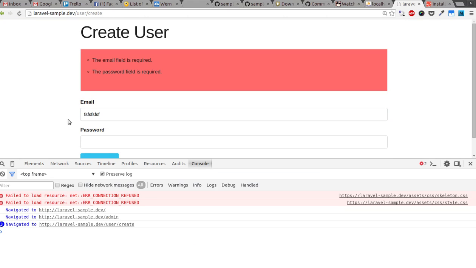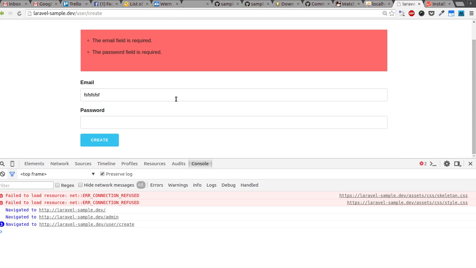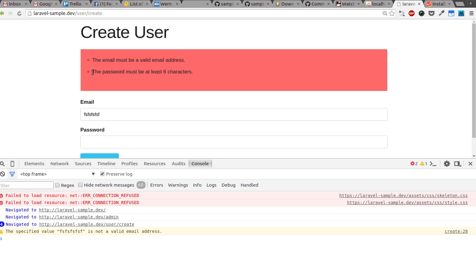Like that, and then enter a password with only 3 characters. Create. Now it's saying that password must be 6 characters and email must be a valid email address. That's how validation works.